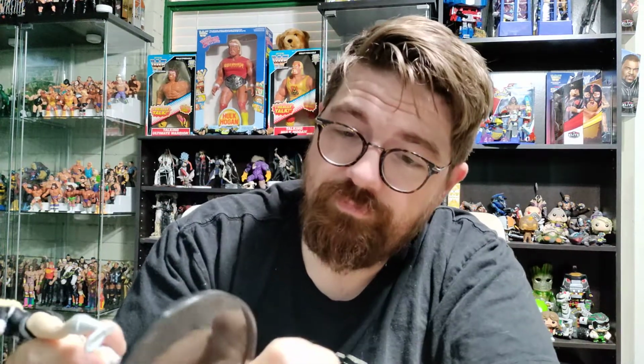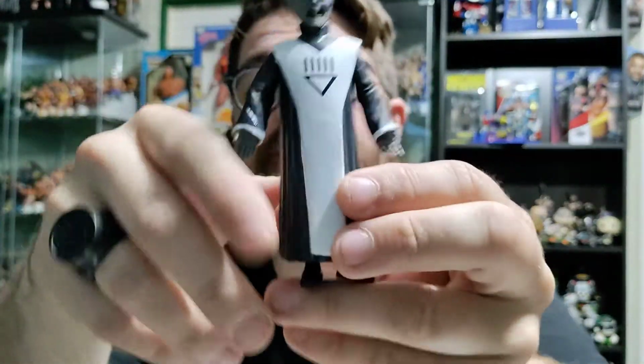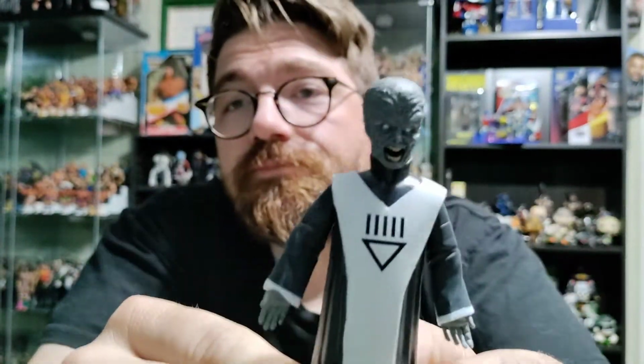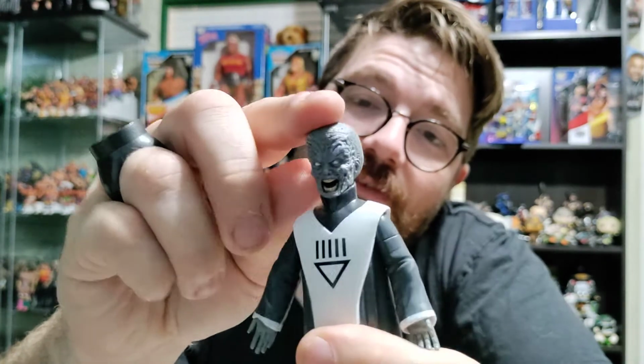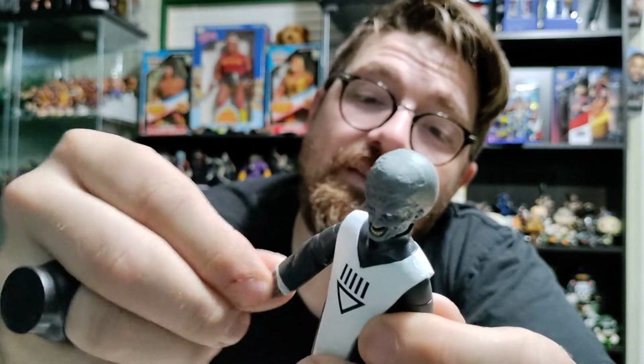Okay, well, the stands have what look like two different size pegs on them. So one's clearly for her and one's clearly for Scar. So, let's go ahead and go with Scar. There we go, he's in frame. All right, cool face. Look at that. Awesome. That is hideous. Ugh. That is a face that only a mother could love.